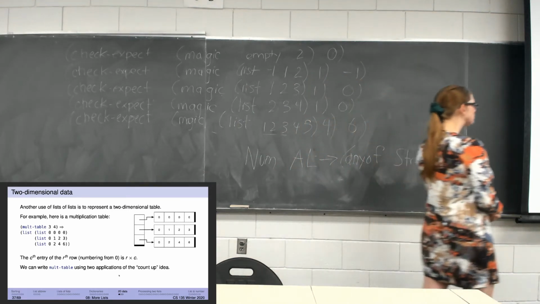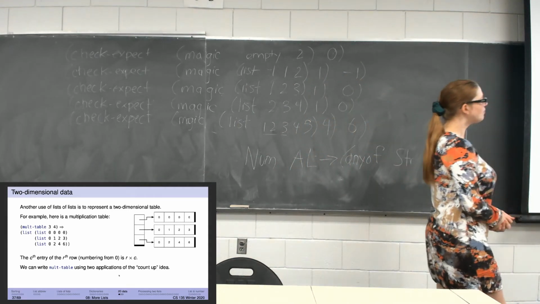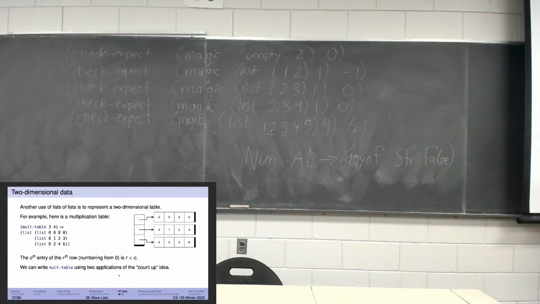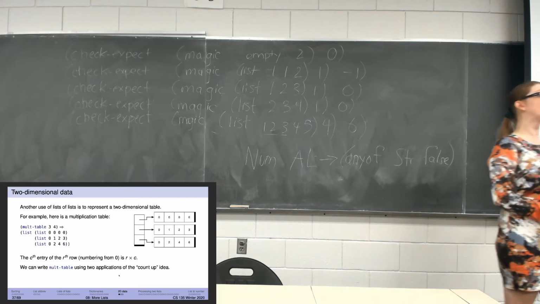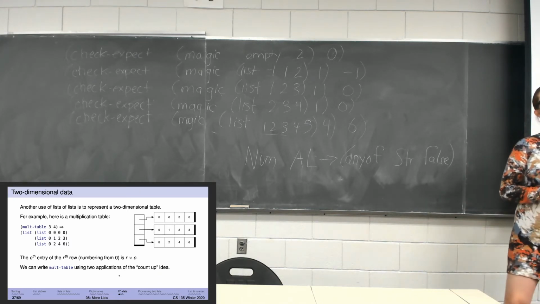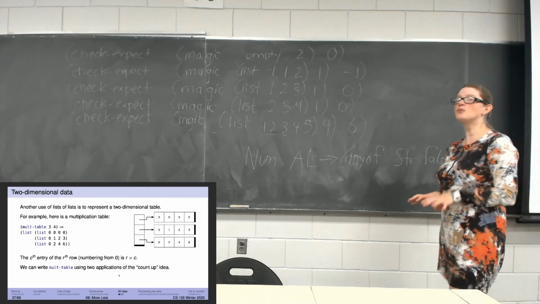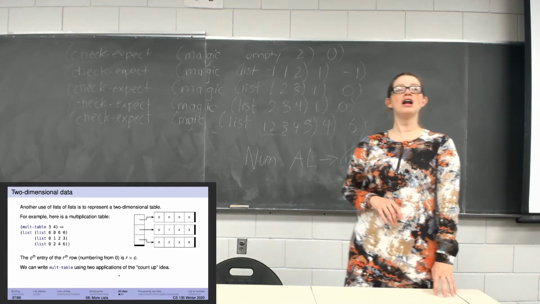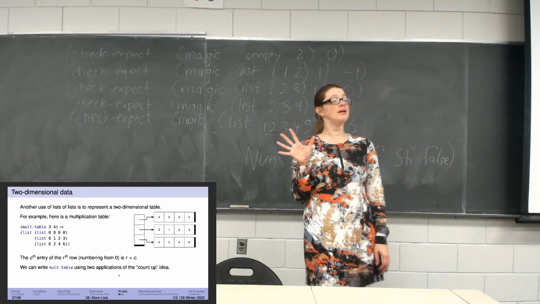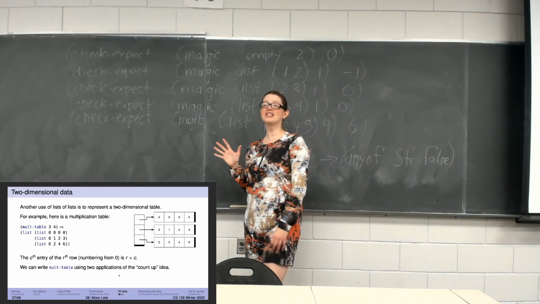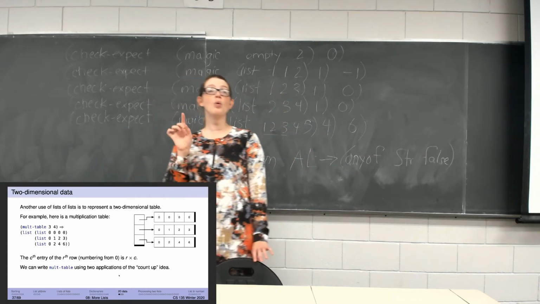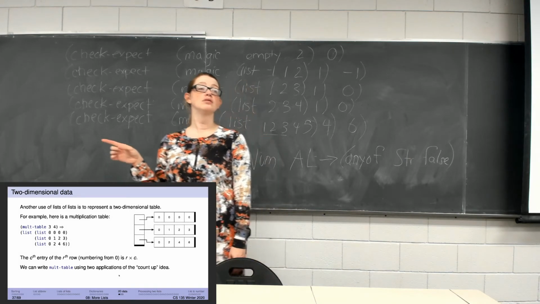All right. Well, what we see is that we're going to actually produce multiplication tables that are some number of rows followed by some number of columns. And something very important to point out about computer science is when we are counting, we start at 0. So if I want something that is 5 columns, the column numbers I have are not 1, 2, 3, 4, 5. They are 0, 1, 2, 3, 4.